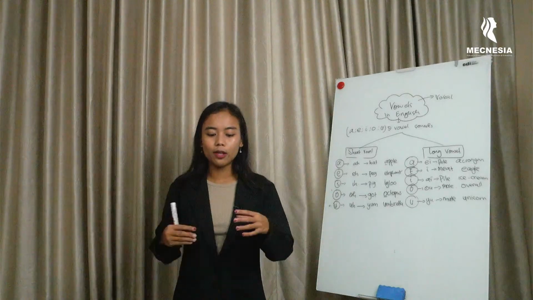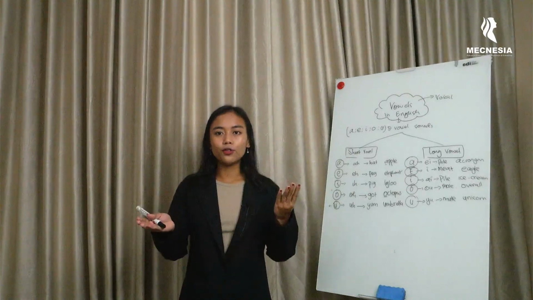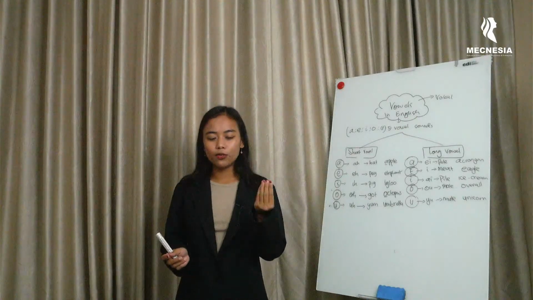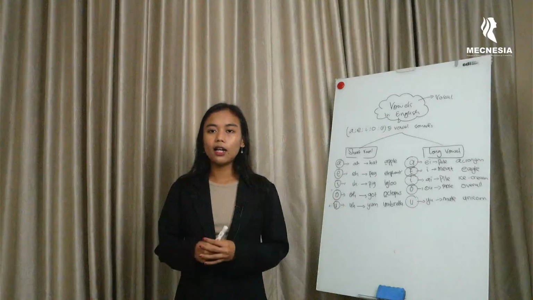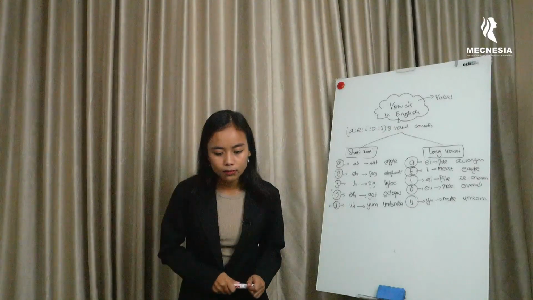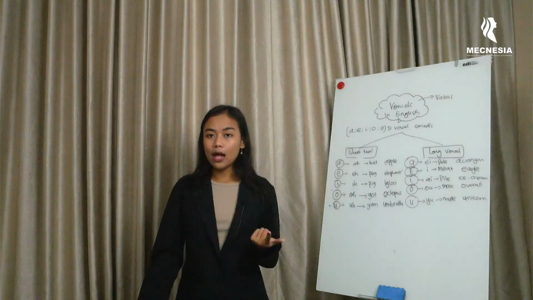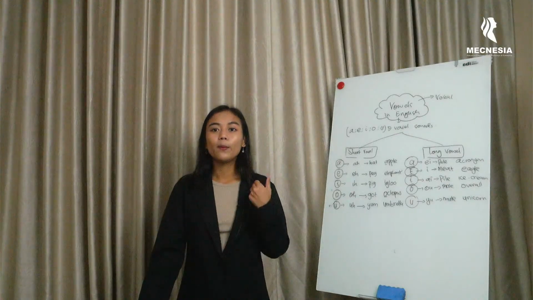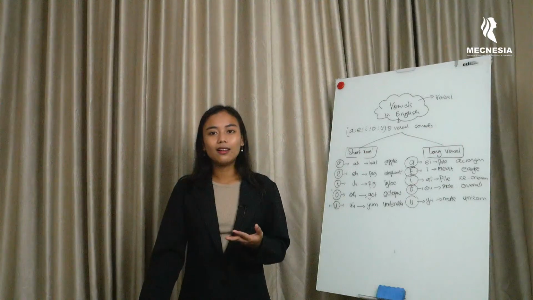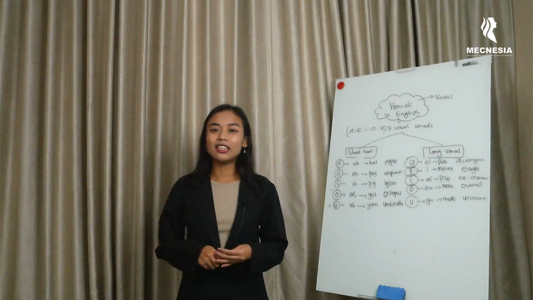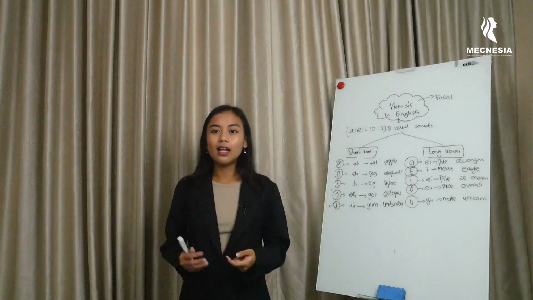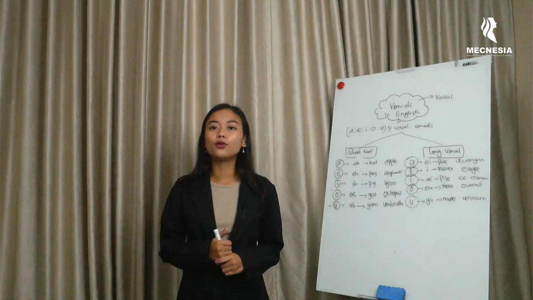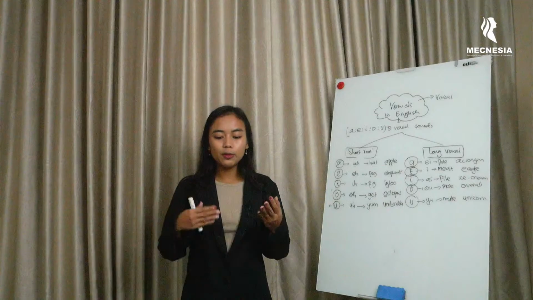Jadi dia punya aturan yang sama dengan huruf A tadi, ketika huruf E ini diikuti oleh one or two consonants, dia bakal dibunyikan pendek. For example, bet, melt, letter. Let's pronounce it together. Bet, melt, letter. And here we also have the example sentence. Di sini kita juga punya contoh kalimatnya. Let me read it first.